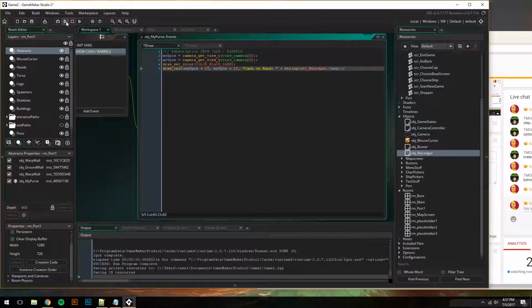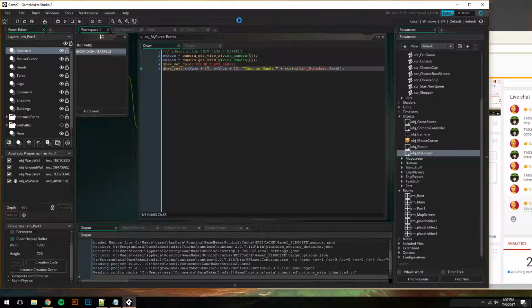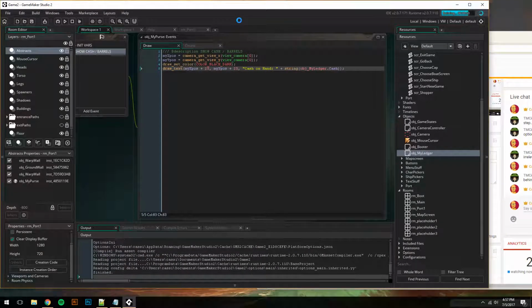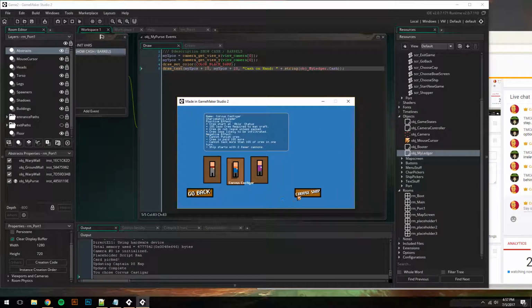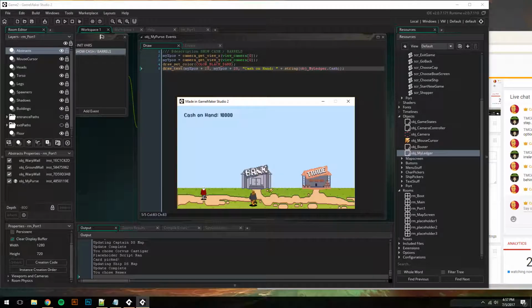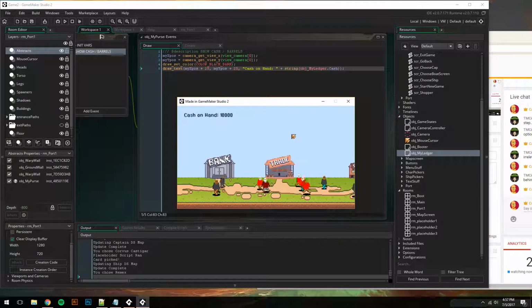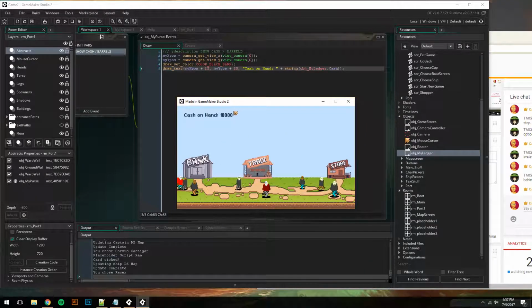We're gonna see how that looks. It's not gonna be currency formatted, so I'll have to figure that out in a second. All right, cash on hand, 10,000. Awesome. So we know that's coming from an object outside the boundaries of my purse.